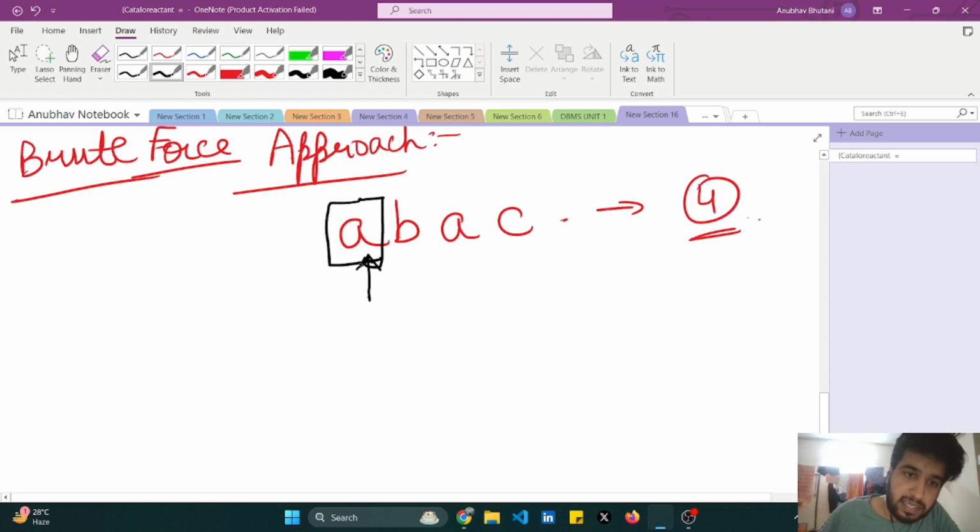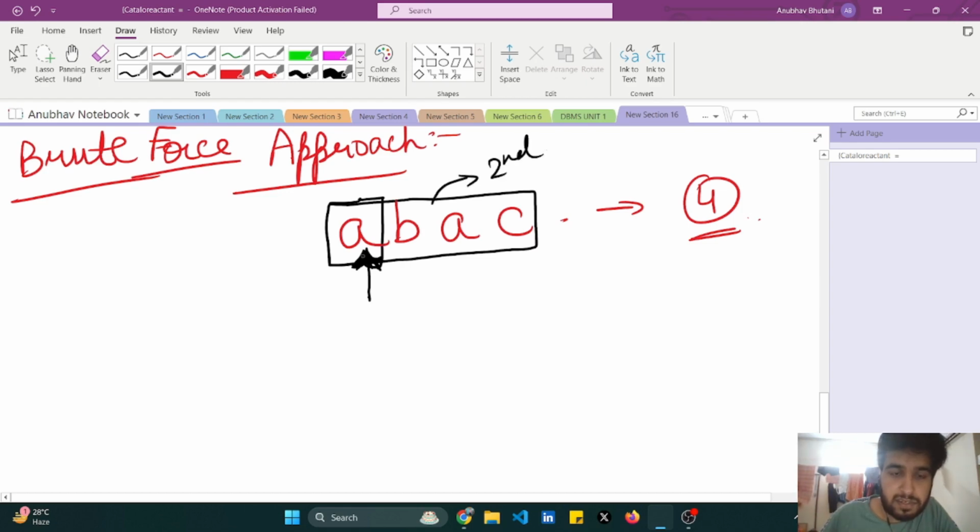The first loop will start here, and the second loop will go on from this element to the last element. So the second loop will be running like this, and the first loop would be running like this.